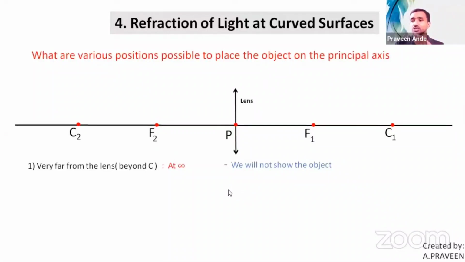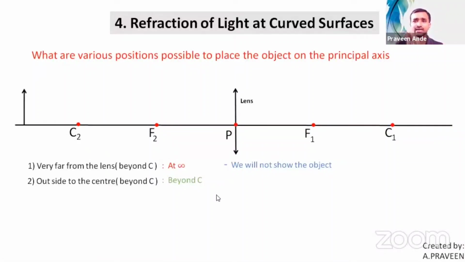Okay, then what is the next possibility here? Using the center of curvature, outside the center of curvature, closer to it, right? So that is the possibility. The second possibility is outside the center, which we can call beyond the center of curvature. Its position is named as beyond C. In this case, you will show the object above the principal axis as you see here. See, I have an object here. Once again, look at that. So I will show that, right?